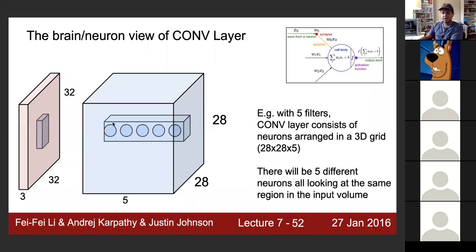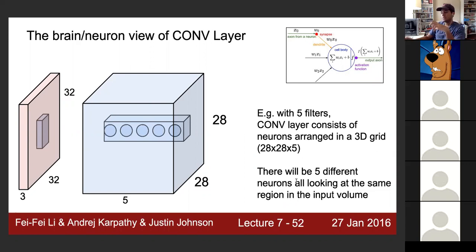You can imagine the filters like a 3D grid of neurons, like a rectangular prism filled with circles inside of this big box. We're going to apply 5 completely different filters on the same region. It's like taking a bunch of filters stacked on top of each other and trying them all out. They're going to update by themselves. So it's 5 different neurons looking at the same exact region on the input volume.